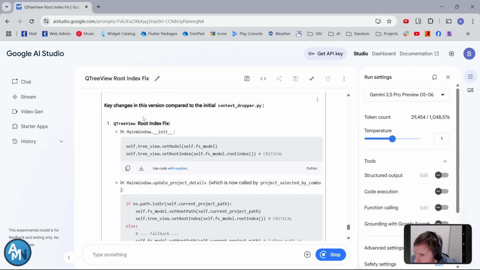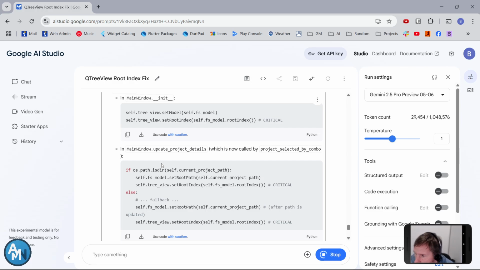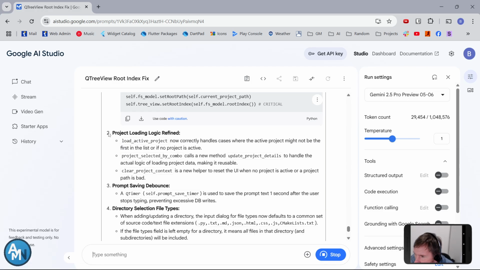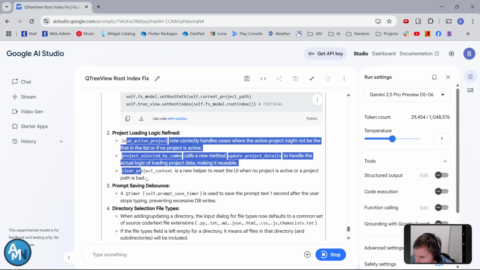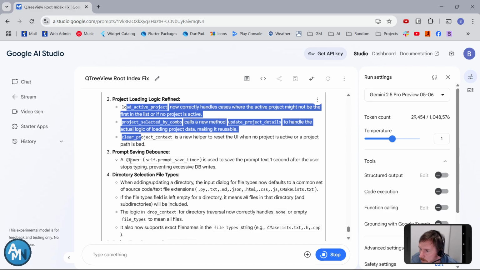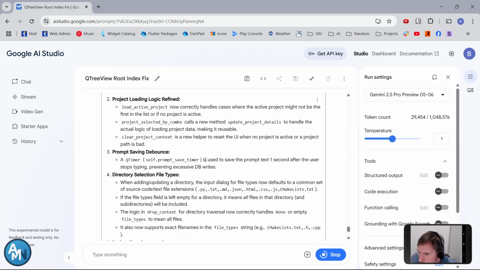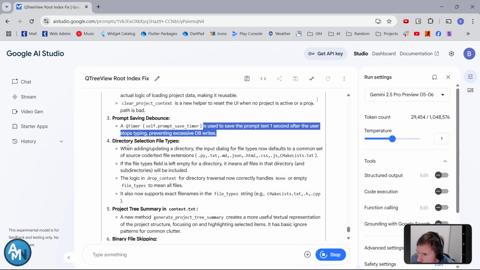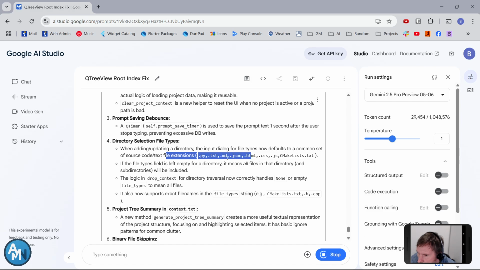Let's see what it tried to do. Fix some loading logic. Gives us a bunch of files to select.